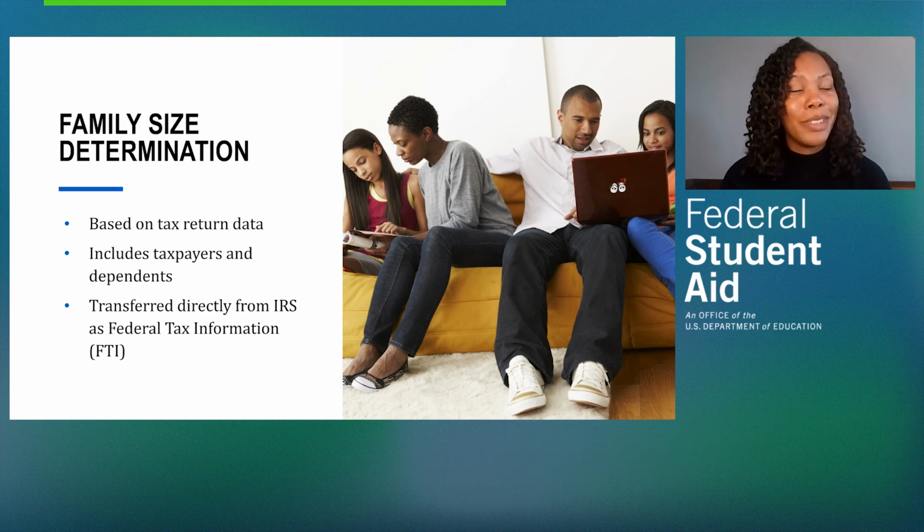However, that's only something to remember when it comes to updating the family size, which every FAFSA applicant is going to be given the opportunity to do. But in general, when tax information comes over via the FA-DDX, the family size is going to come over from the tax return, and it's going to be basically adding up all of what used to be the exemptions on the tax returns. You don't have exemptions anymore, so it's going to add up the individuals on the tax returns or the tax filer, so it might be the student or the student and spouse, and then all of their dependents.